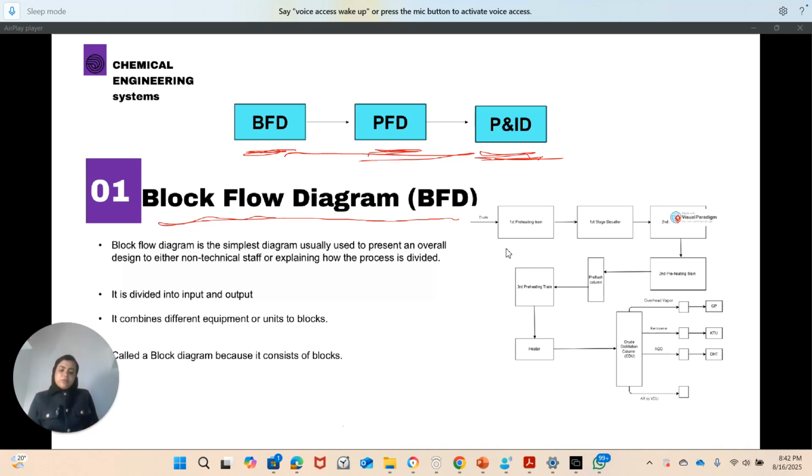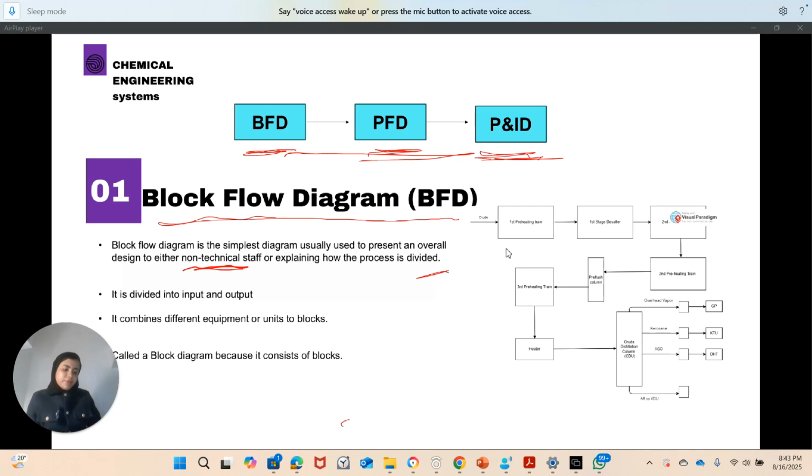Sometimes a block flow diagram is also used to present to non-technical staff. You have someone who may not be familiar visiting your plant, and you want to show him what the issue is, or to ease his understanding, show him how the units are connected together. A block flow diagram is very helpful in those cases. And if you are, for example, now assigned to one unit, for example you are placed into the CD unit, you might also have a block flow diagram designated for the CD unit.